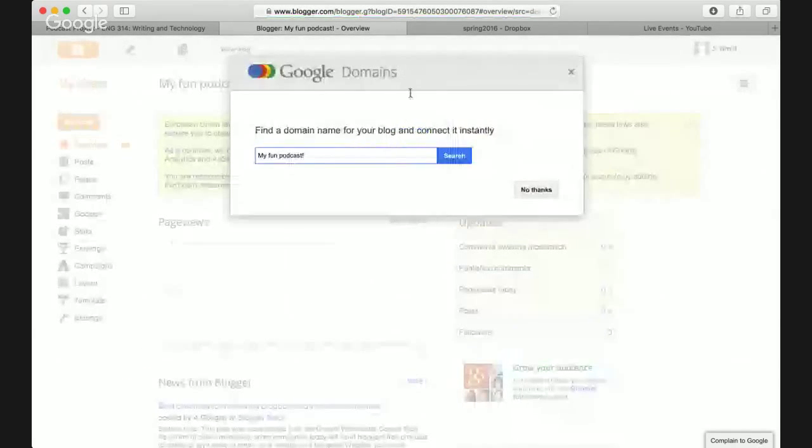This thing about Google domains: Google will sell you a domain. A domain is the actual thing that goes in the address bar. So like I have my own jtirrell.com. The thing before .com is the URL you purchase, and that's true for everything. Facebook, that's a URL, and that's a domain name. ESPN, whatever. Those are things you actually do have to purchase.